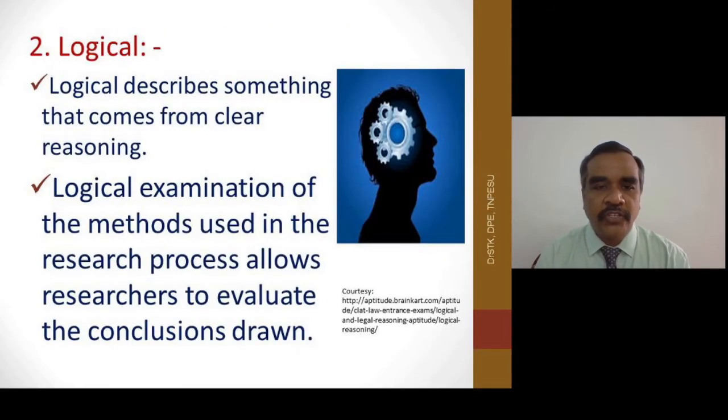The second one is logical. Logical describes something that comes from clear reasoning, clear thinking. Your analytical thinking, your critical thinking will give you the exact answer, whether it is right or wrong. That reasoning can be developed only through logical thinking. The logical examination of the research methods used in the research process will allow the researcher to evaluate whether the conclusion drawn is right or wrong. So logical research is a need of the hour.